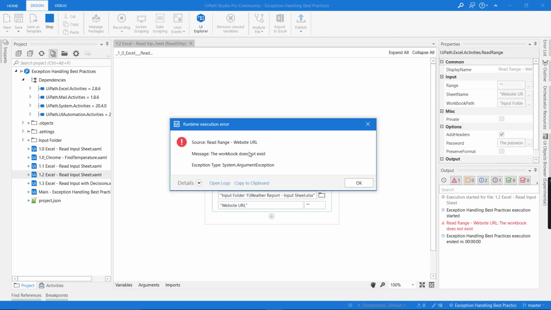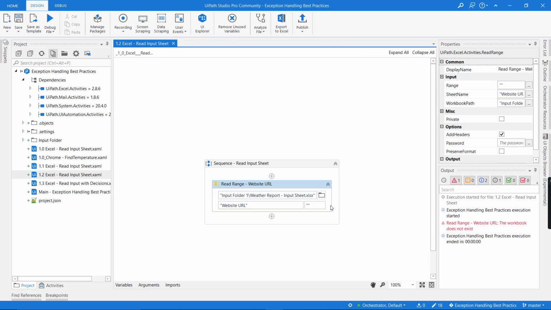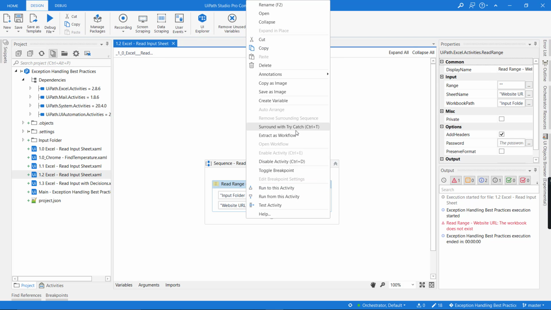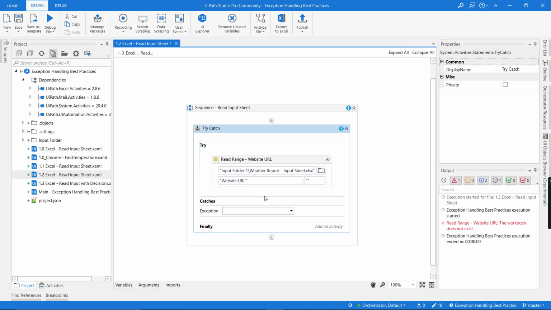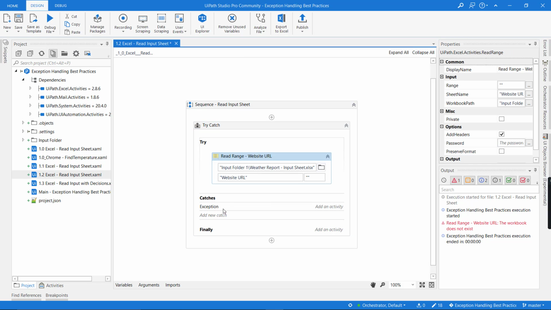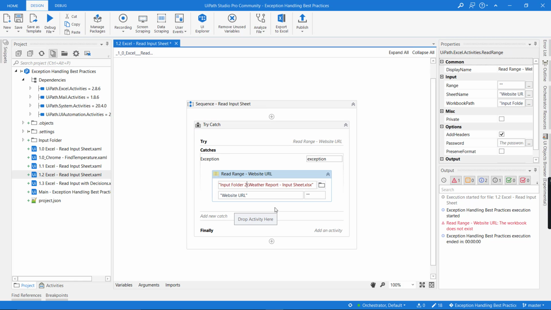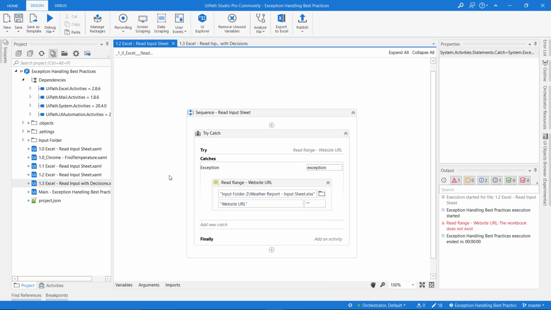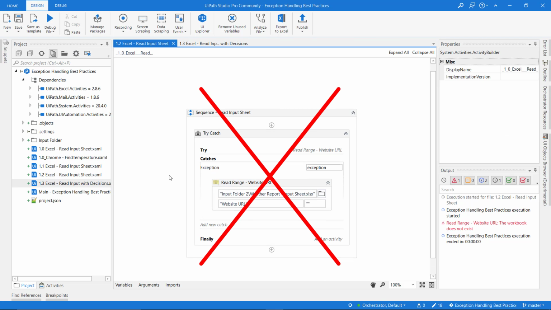Here, what I have seen developers do is to surround this with a try catch and look in input folder 2 in the catch stage. This might work, but do not do this.